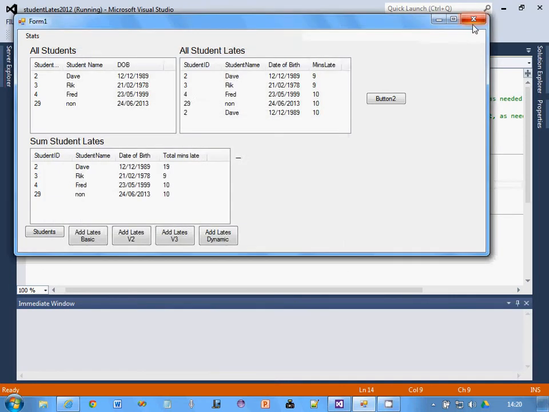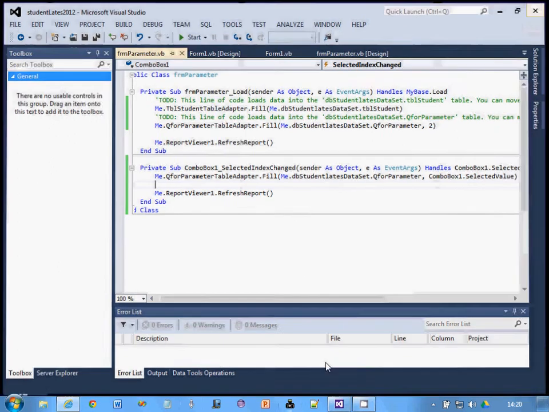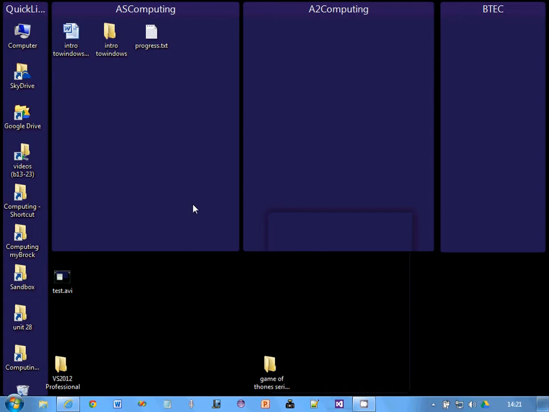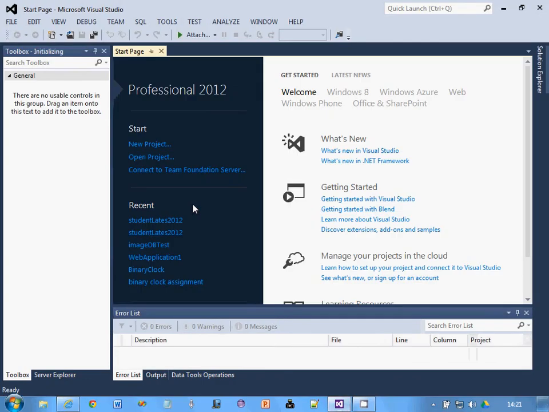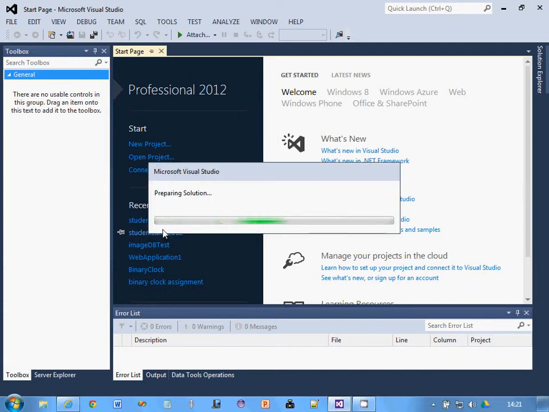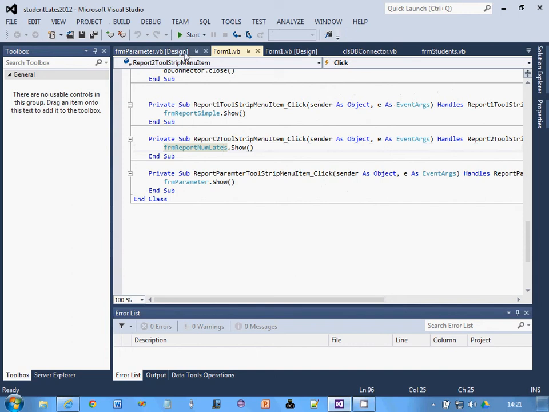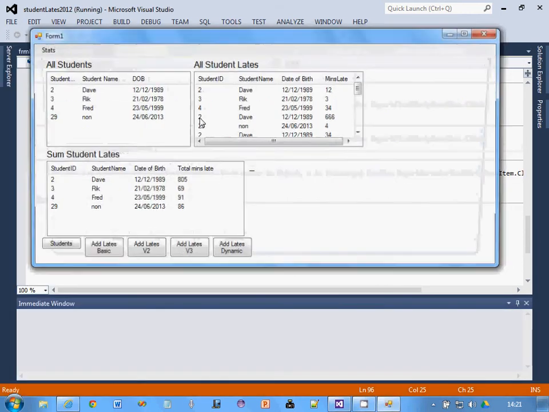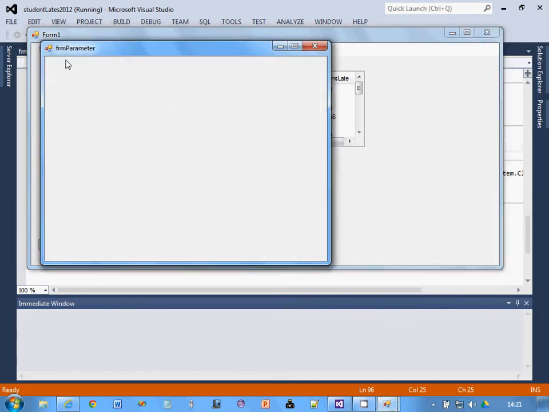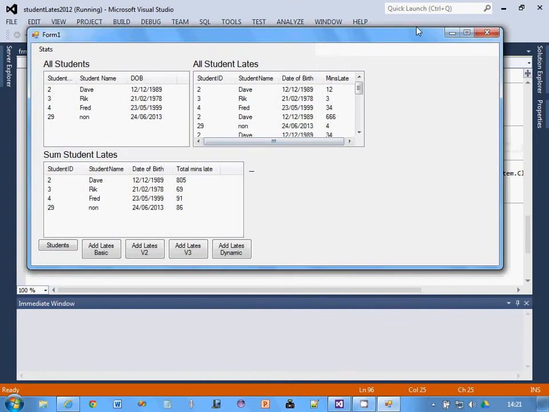Right then, so first of all, what you need to do is make sure that you have got a form to do a report on. Okay, so I have already created one, which I will show you shortly. Right, so when this loads up, I'll have a form that I can show you. So I've added to my stats menu a report parameter there, and I've created a form called FRM parameter. Right, so we're ready to go then. So if you pause it now and get that form created so you can open it.